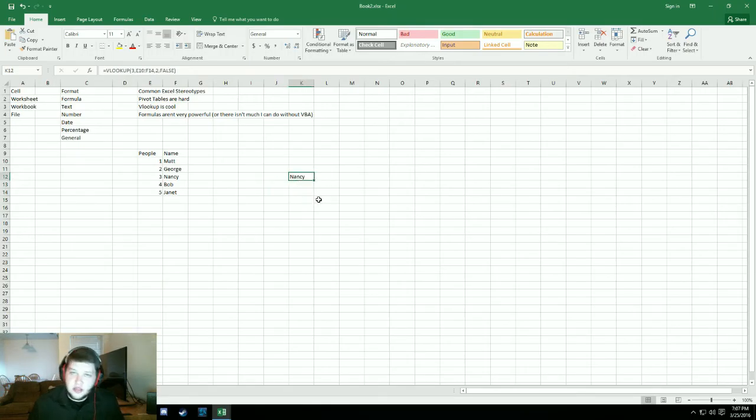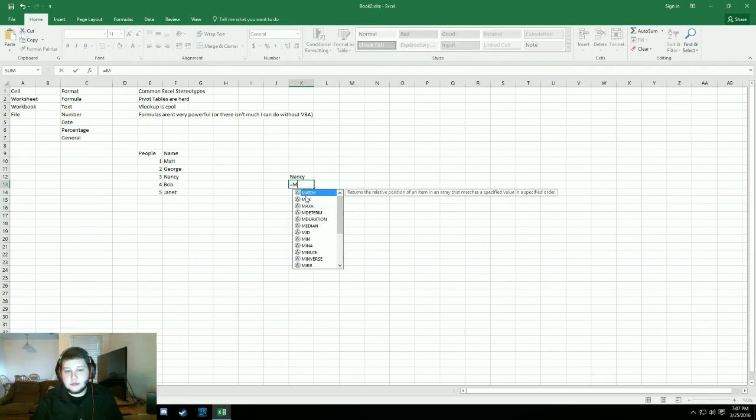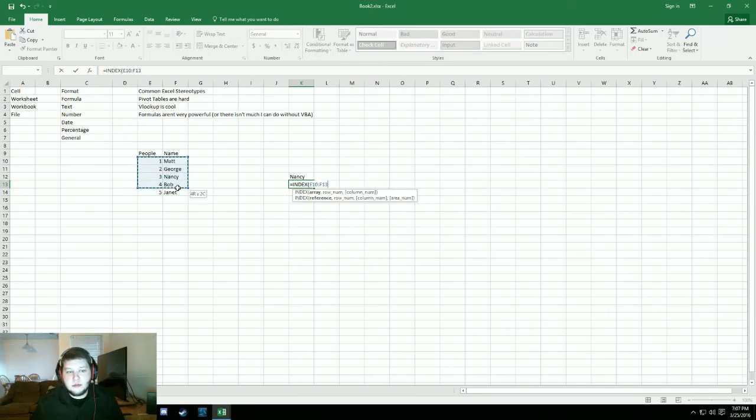Why do I not think that VLOOKUP is cool? Well, first off, it's unnecessary. I like it because it is kind of cool. I mean, it's shorter than doing other things, but basically, because of my knowledge of Excel, I'm going to do INDEX, and I'll find the array here. It's that one. The row number is MATCH. Lookup value is 3. Lookup array is this array here. And I want the exact match, which is 0. Column is 2.